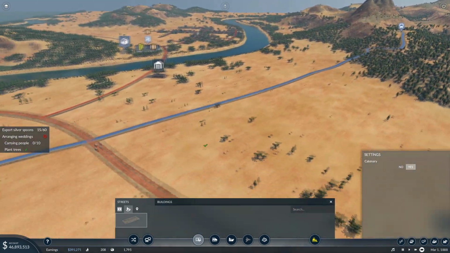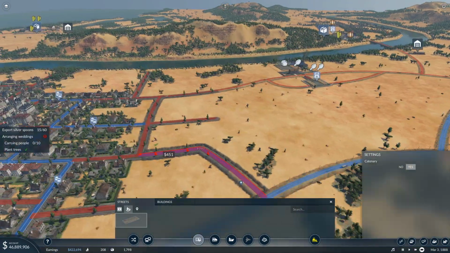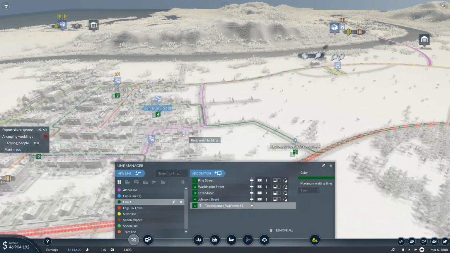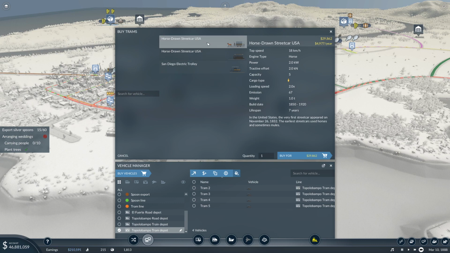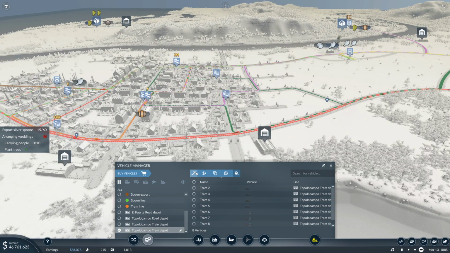Got a tram track there. I've got a route there. If I put a route in there, I think that covers it. So if we, I think we just have some horse-drawn ones. We'll just buy about 4 of those. I'm just going to. Well, what are you? Got here.